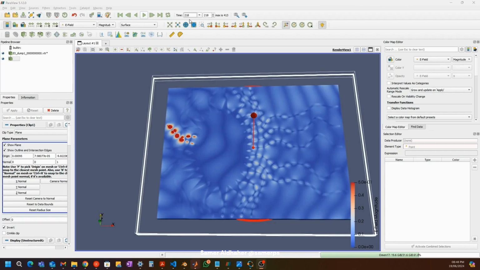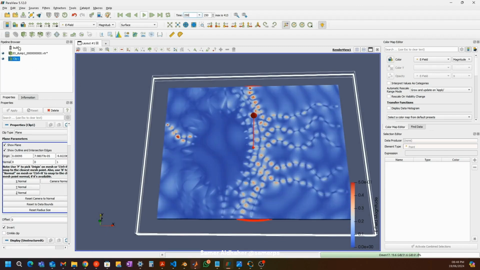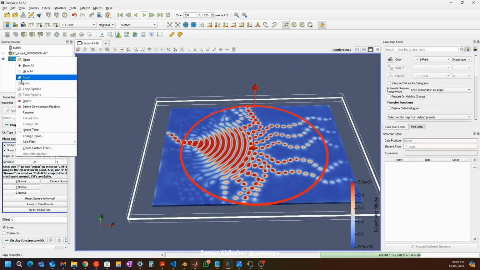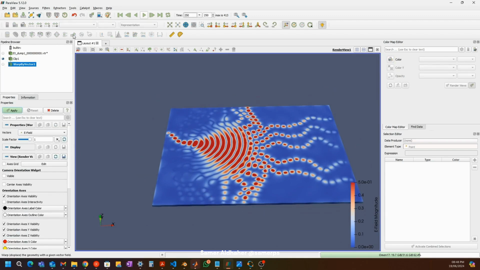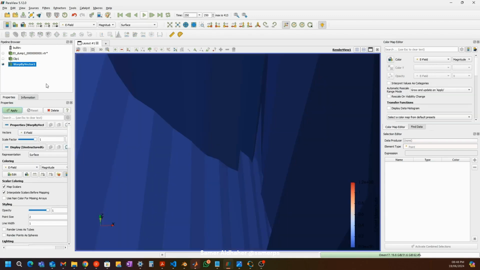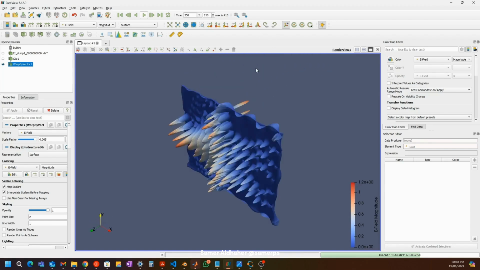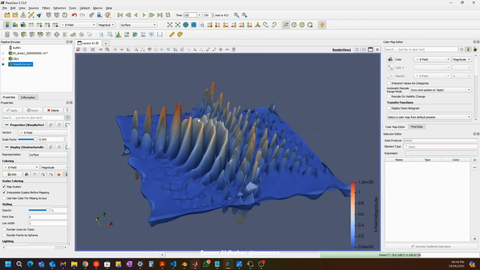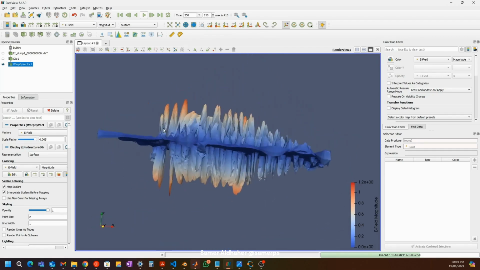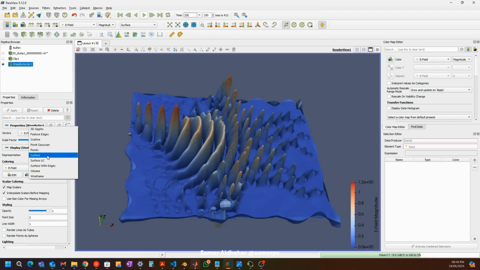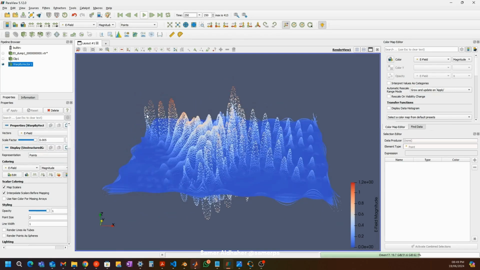Okay, so now that we have our results, we can export it into Blender. But before I do that, I generally like to add a filter here, the warp by vector filter, because it gives this nice 3D effect, which looks cooler, I think, when you view it in Blender. So if we get in a bit closer here, you can see, there we go. It just looks better, I think, when we use this filter. So then once we import the data into Blender, it looks a bit better and can even run faster, actually. So I just use the representation by points.